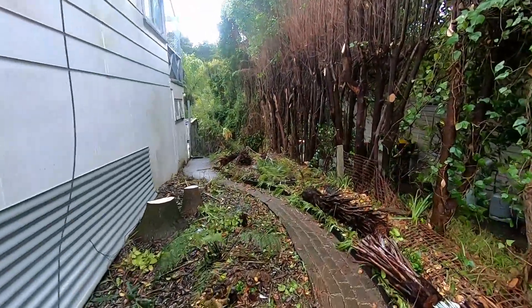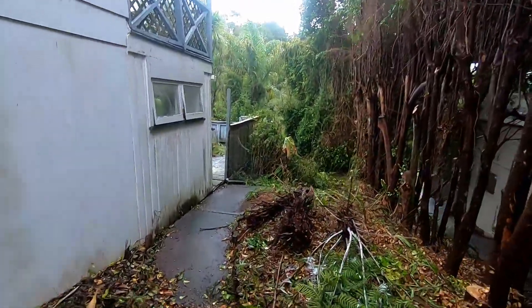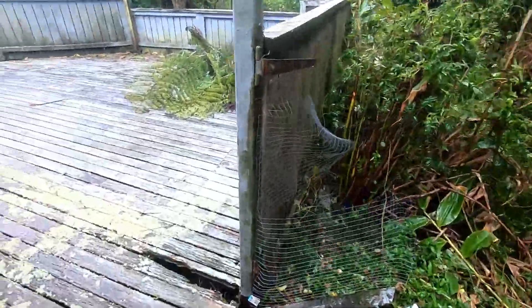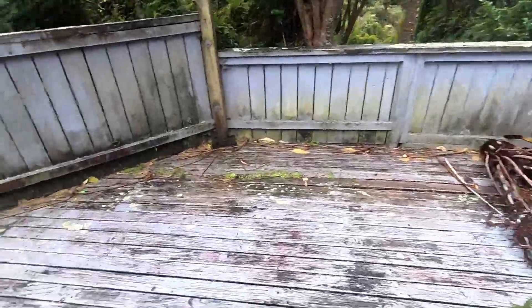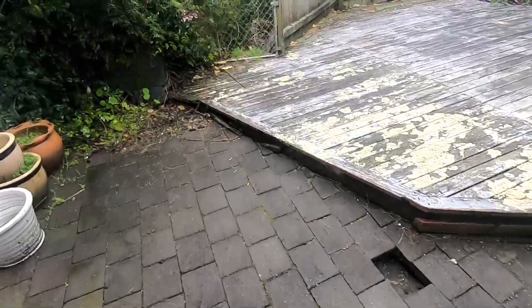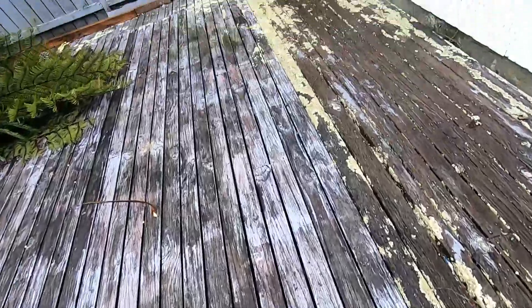Looking at this versus a video from the other day — considering we had sunny skies and it's grey today — it's actually bright. The natives we pulled out I'm gonna keep so when I cut down the weeds I can chuck them off the edge and regrow them. Jesse's stepdad stayed last night — he's living here while working with us. Apparently it's not too bad, pretty toasty, so it's a pleasant surprise — might be insulated downstairs, who knows.